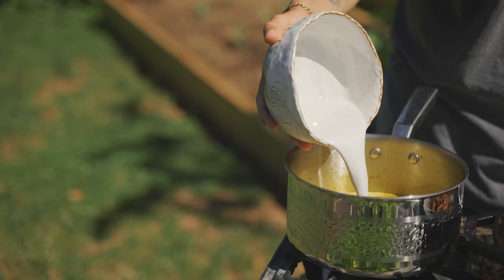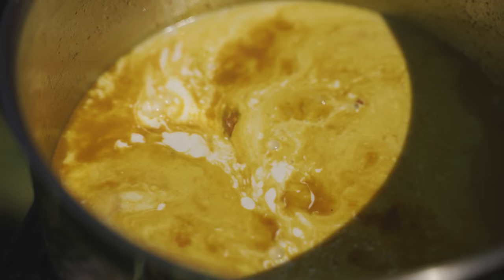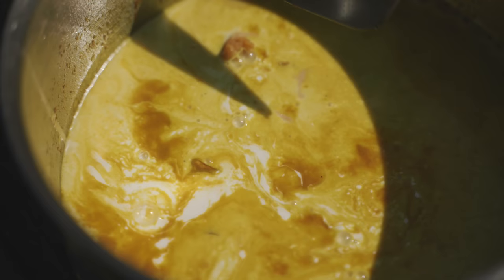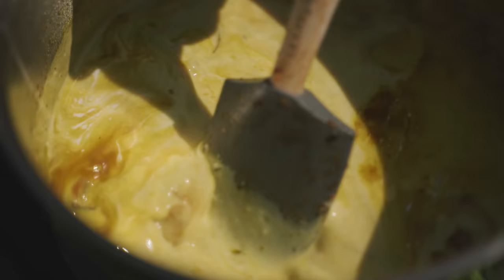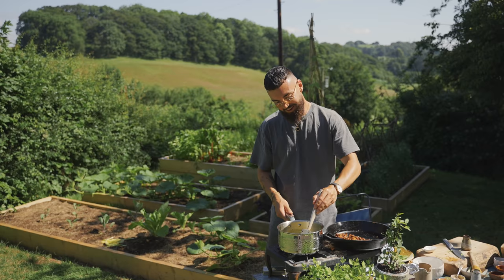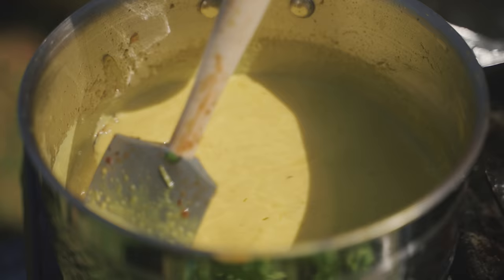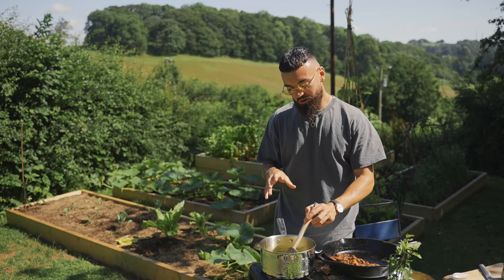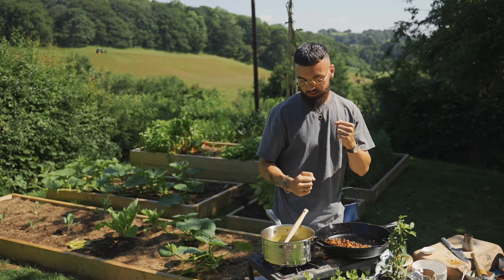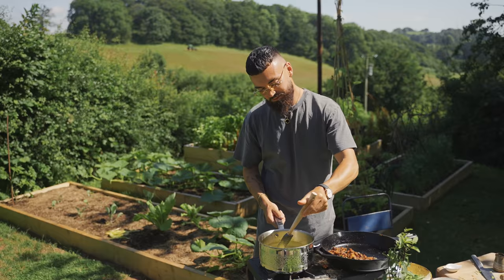Talking of the curry, it's now time to add the coconut milk, some miso paste, and some tahini to the pot. I cannot wait to sit down with a nice big bowl of this — maybe a little beer in the sun. This is summer food for me, I love aromatic curries like this in the summer. I'm just going to let this lightly simmer and let all those flavours get to know one another — do a little tango, a little dance — and soon we'll have a lovely curry sauce to serve up.